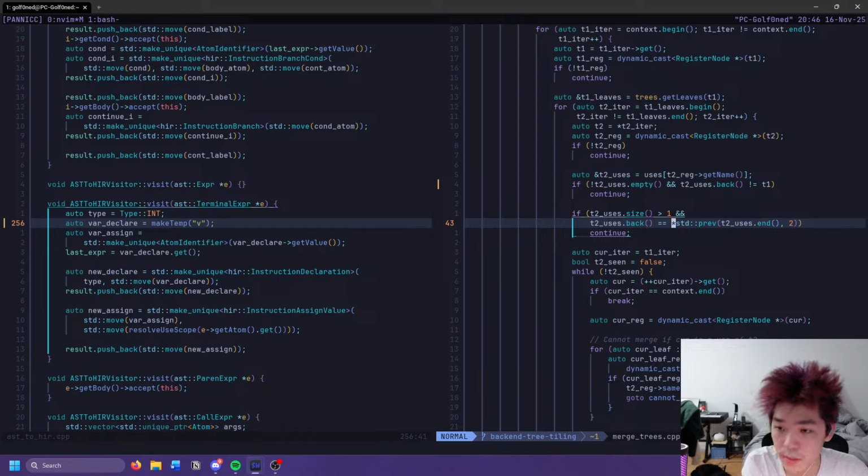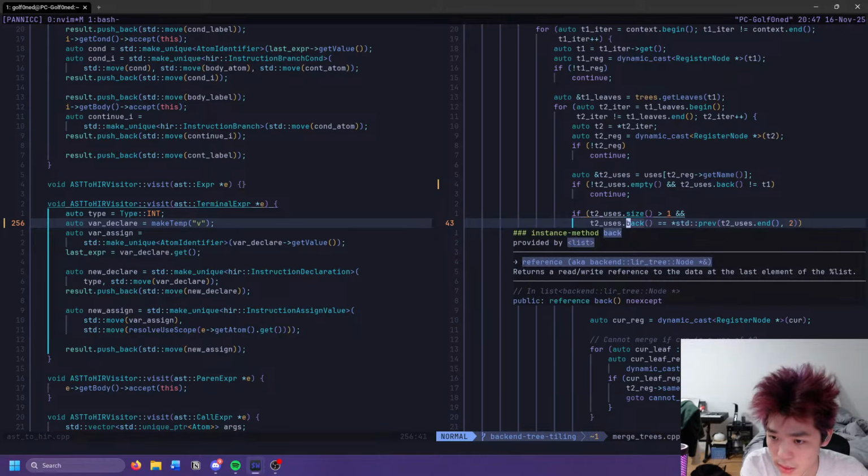So we're comparing the back element to the second to back element. If you dereference it and compare it to an iterator, it should be valid. Oh wait, back is back. No, back is a ref.